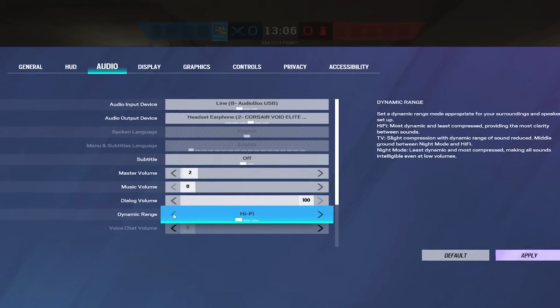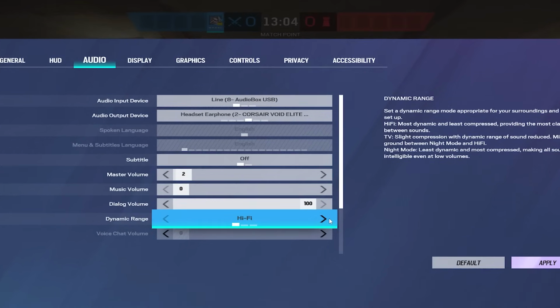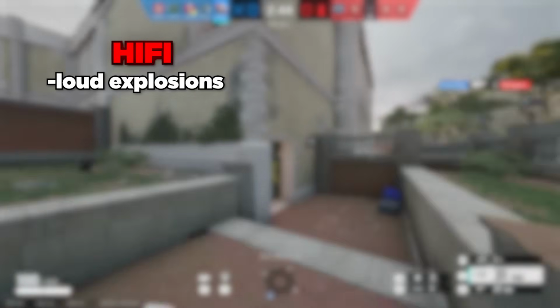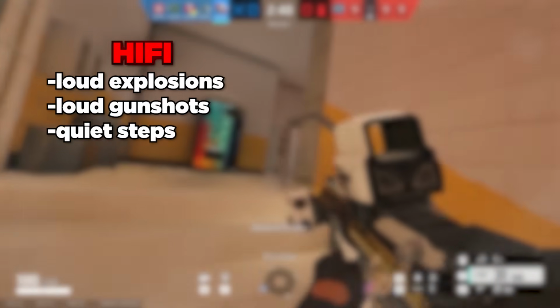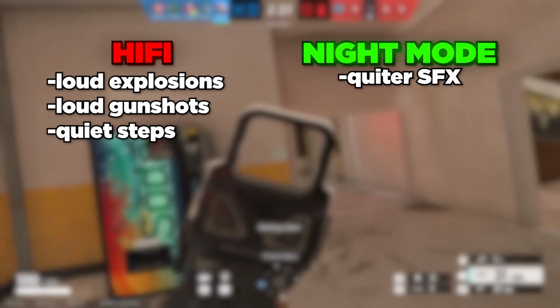People will recommend you hi-fi, but this isn't actually good, and I'll tell you why. What hi-fi does is it makes it to where explosions are actually louder, as well as gunshots, and footsteps are quieter. But what night mode does is it makes explosions and gunshots quieter, and it makes footsteps louder.